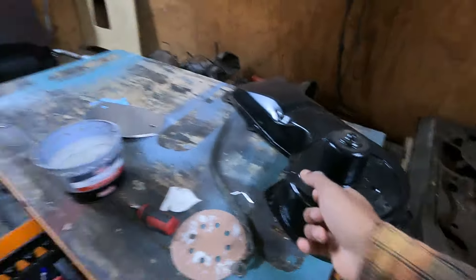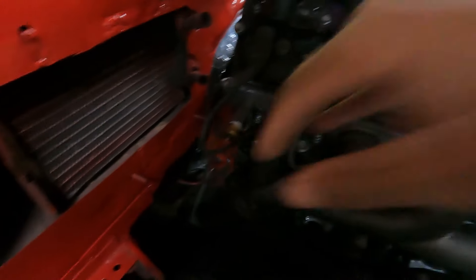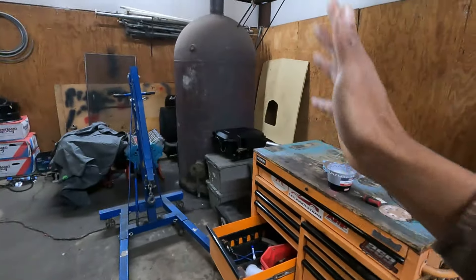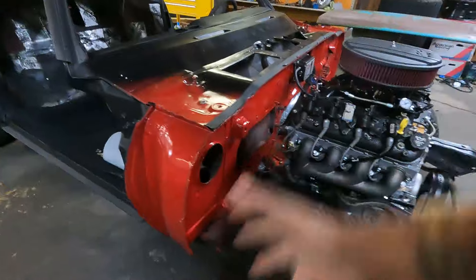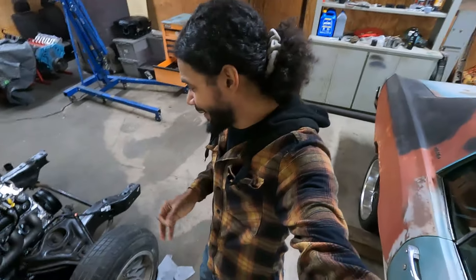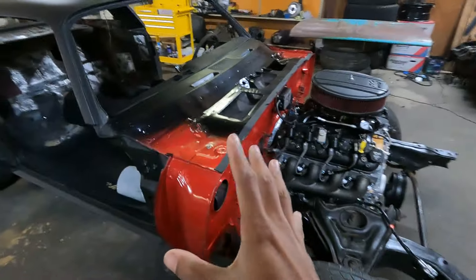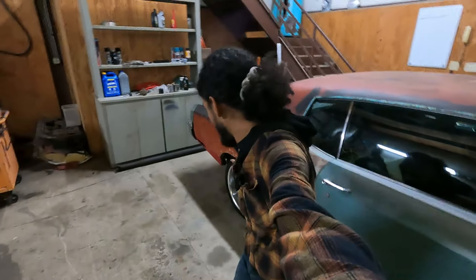I've been doing some test fitting with the old heater box. With the way our turbo is going to sit up in this general area, when we run our exhaust out, if I put that box back on here it's going to confine all of this. I kind of want to just snake it right on back down through there. If we can't snake it out through there, I really don't want to cut a hole in the hood for that. And I really don't want to run side exhaust - as cool as it would be, I don't think it'll be practical for everyday shenanigans because I plan on driving this occasionally once everything's said and done.